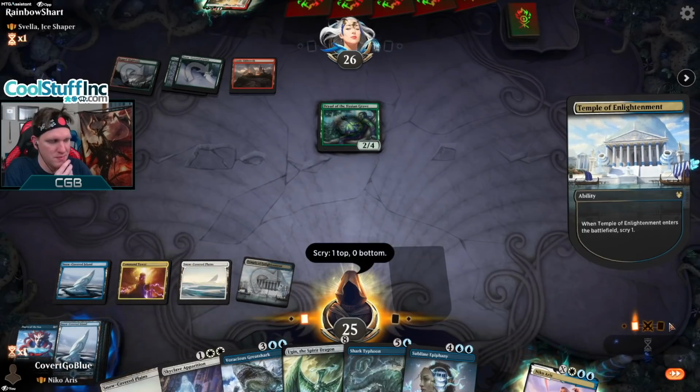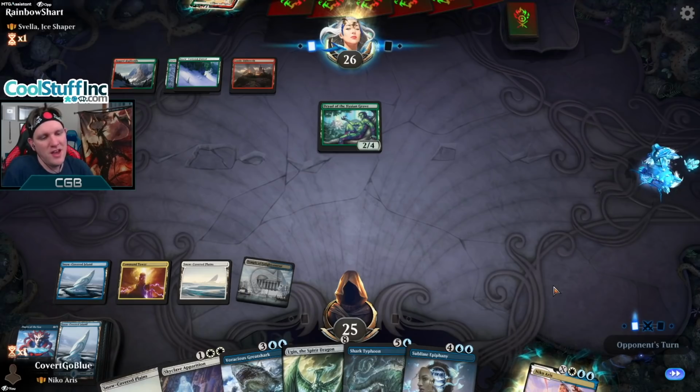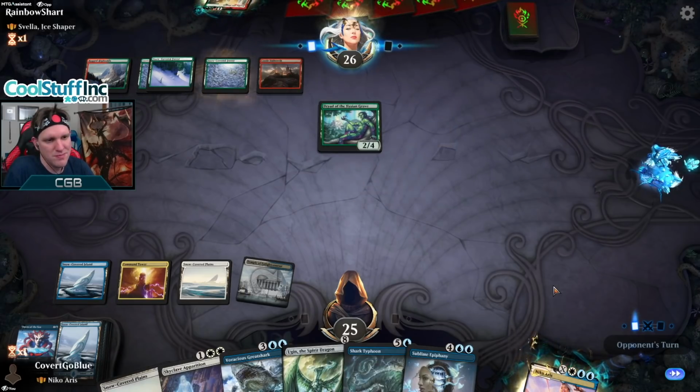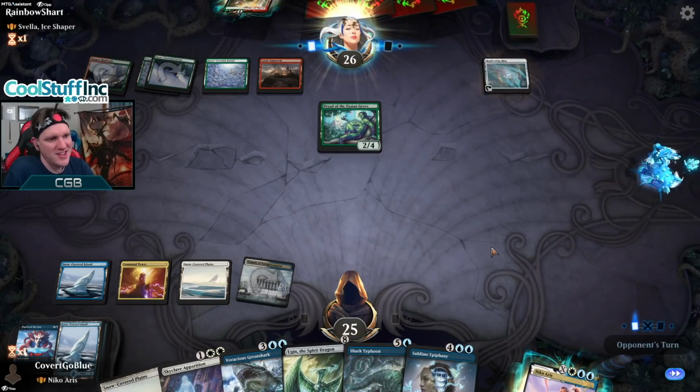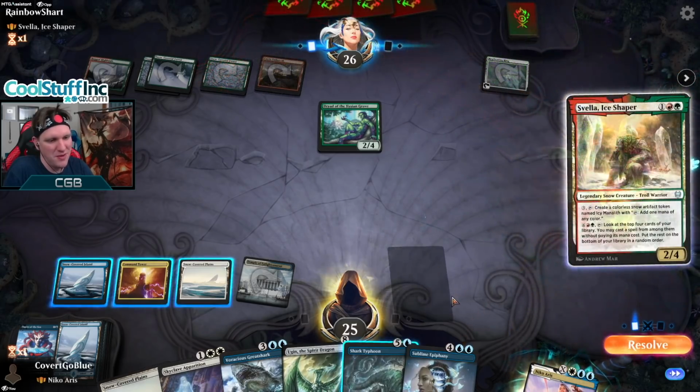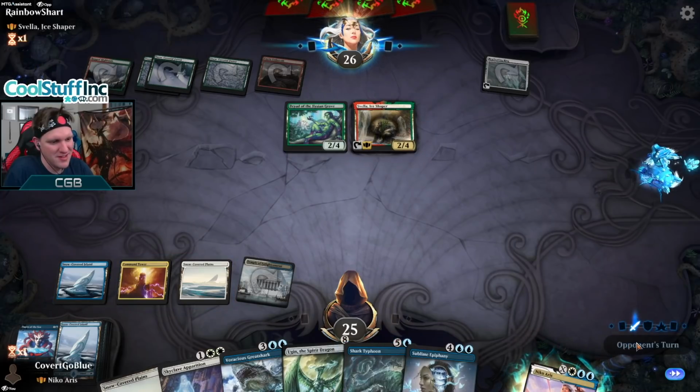Bingo. So the opponent played their bonus land. Let's see if they have many more. Okay, one. They have another. I see cards like this in Arena, and I'm like, they don't have enough land. Nobody ever brings enough land when they play these cards. Okay.